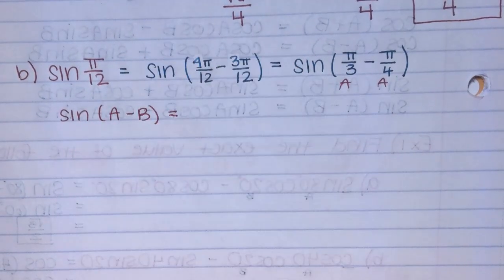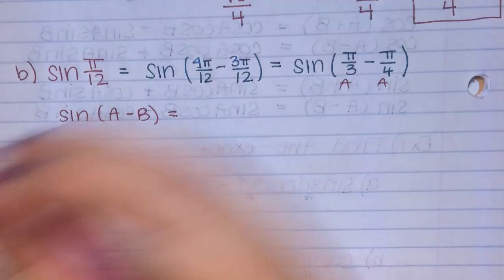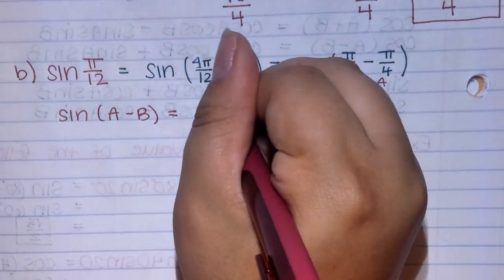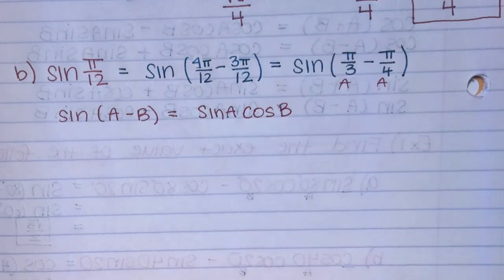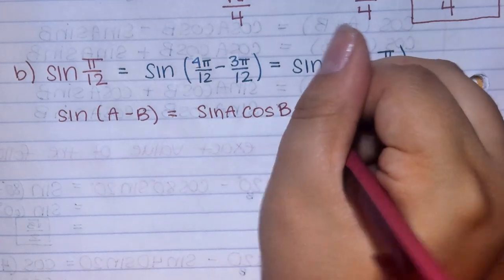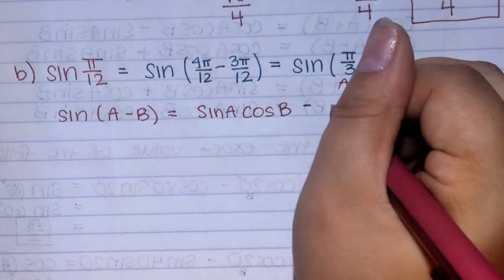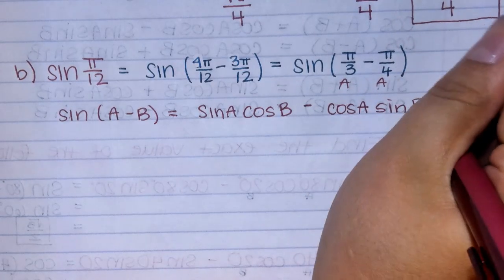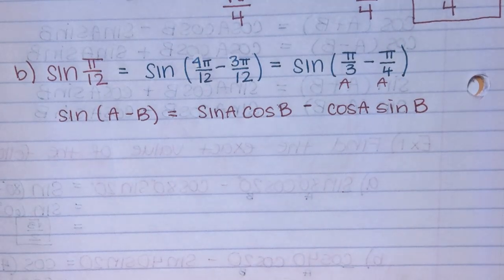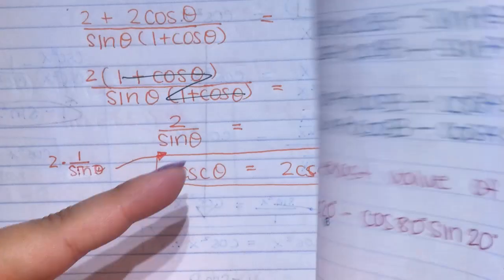And what is the sine identity? Sine of A, cosine of B, and it's the same sign. Sine has the same sign. Cosine of A, we've got to end with sine. We start and end with sine.